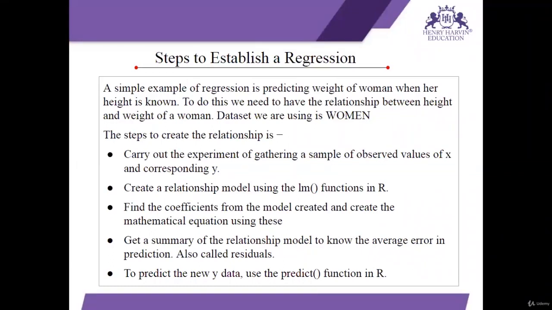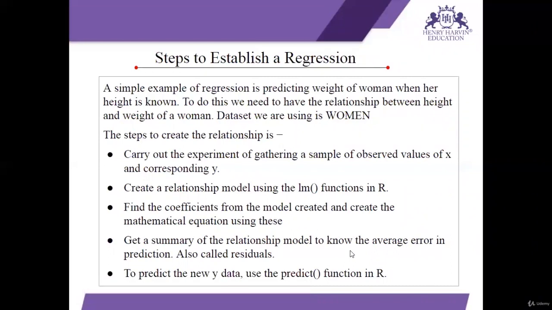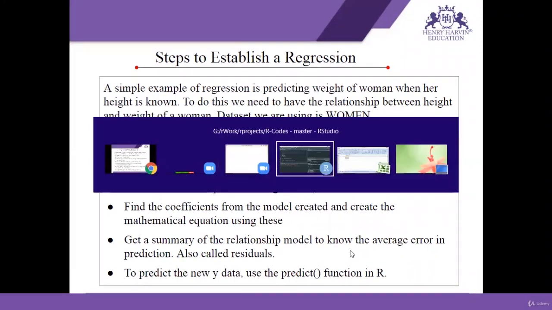Last is to predict the values. So we'll be creating a new data set of height and we'll predict the value of weight from that new data. The function to predict the values is the predict function. And after that, I'll be showing you how to plot the graph and see if the model is meeting our assumptions or not. So let's go to R and let's build the model.